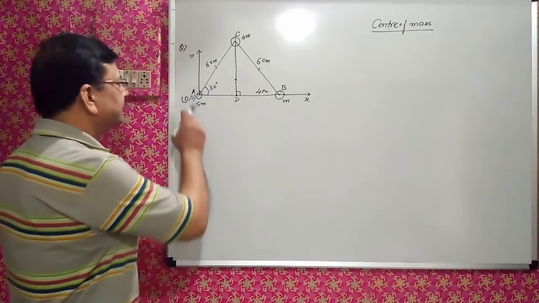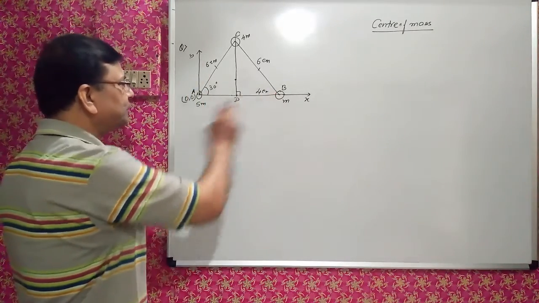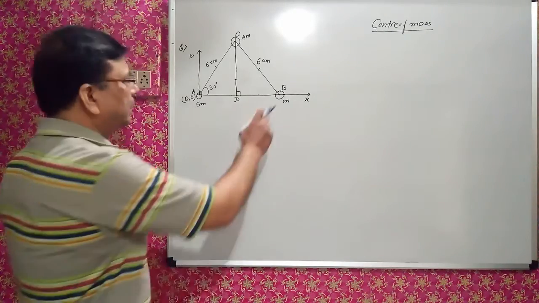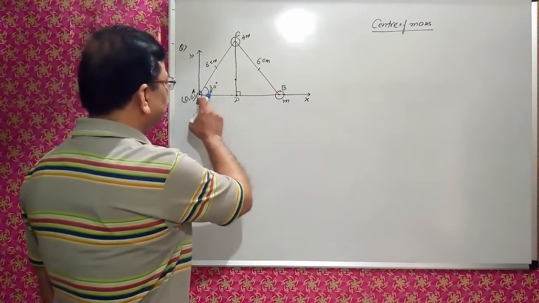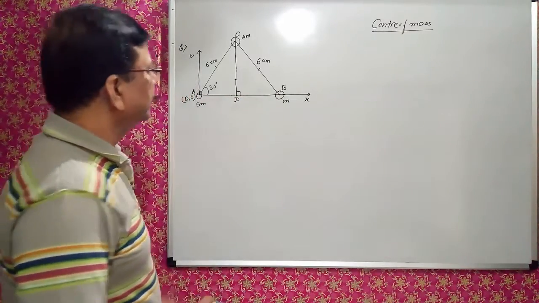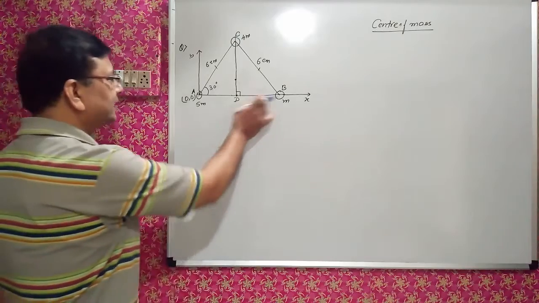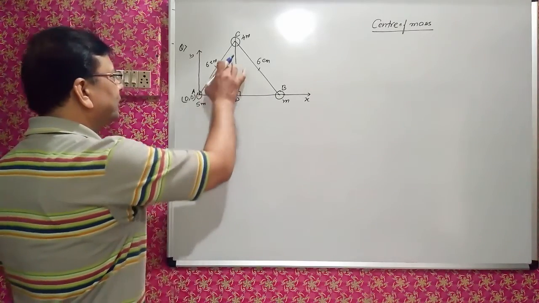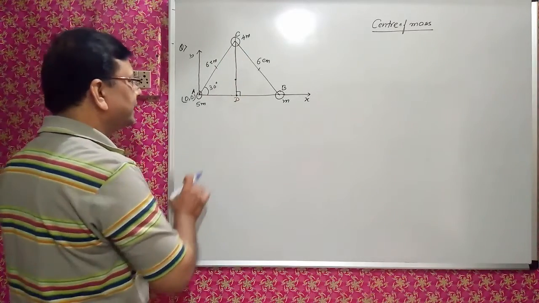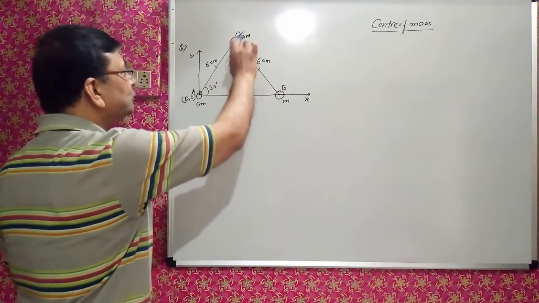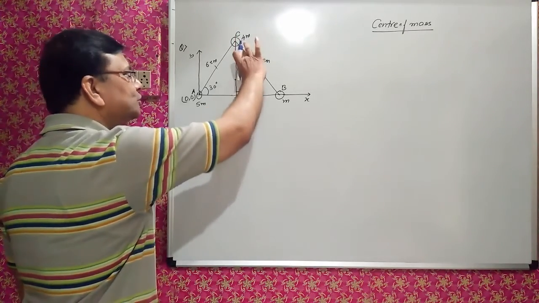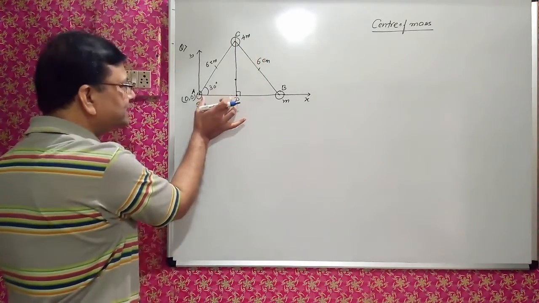Right. See, the coordinate of this with respect to these axes is 0, 0 because it is chosen as the origin. And for the coordinate of the other corner, I have to take this complete distance from here to here. To find this distance, we will use this triangle ACD. In ACD, I will find CD also. For this mass, what is the coordinate of C? I will write it. So we want this distance as well as this distance.